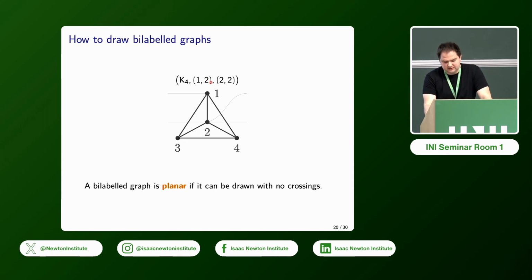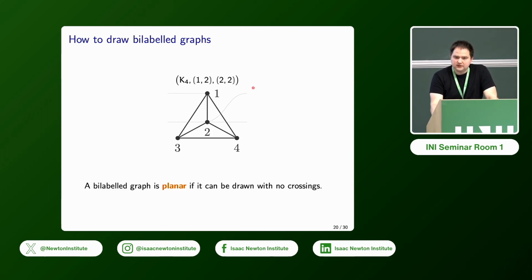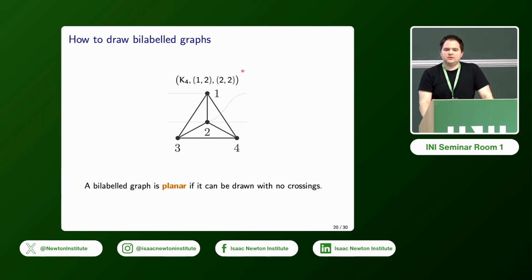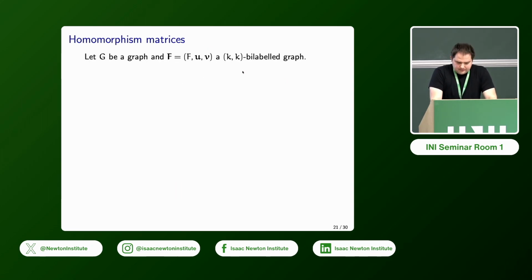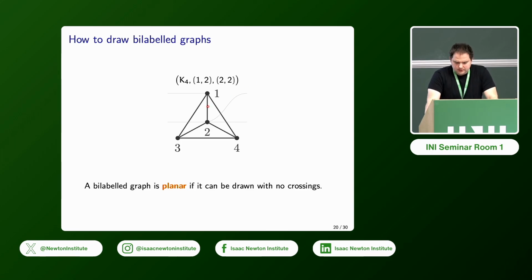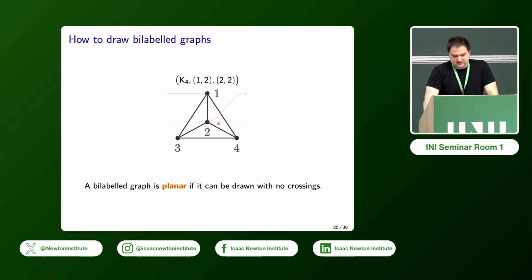Yeah, I mean, this is a planar graph, so this underlying thing should be planar, and I think, yes. No, you can't cross the wires. You mean like the wires, like here the wire crosses the edge, or what do you mean? I mean, I know what a planar graph is, right. But in the drawing of a bilabeled graph, is it important that the wires do not cross? Yeah. So this drawing is not planar. Maybe there's a different drawing that is planar, but certainly this drawing is not. Okay, sorry, thank you.